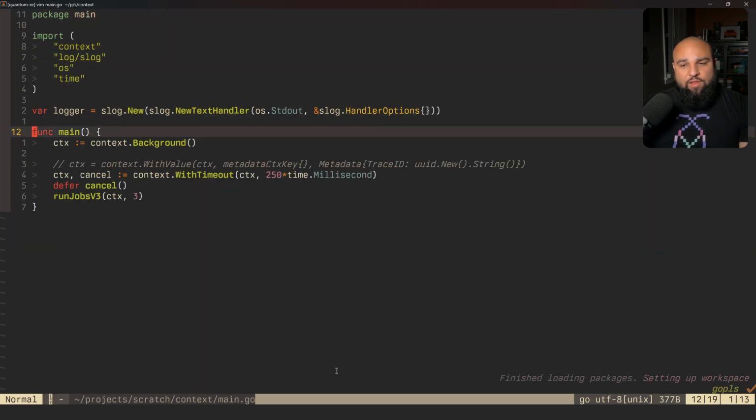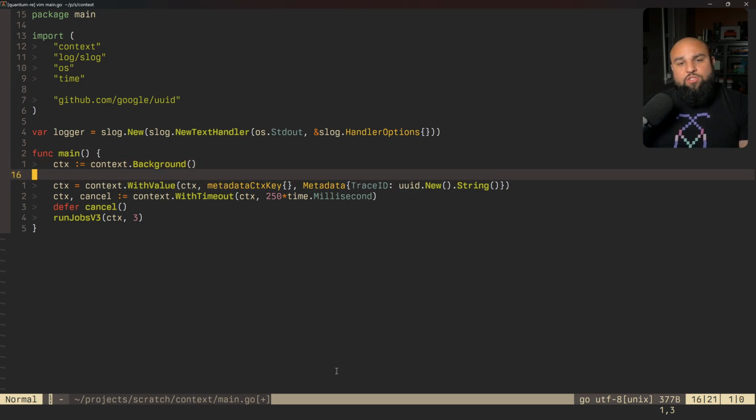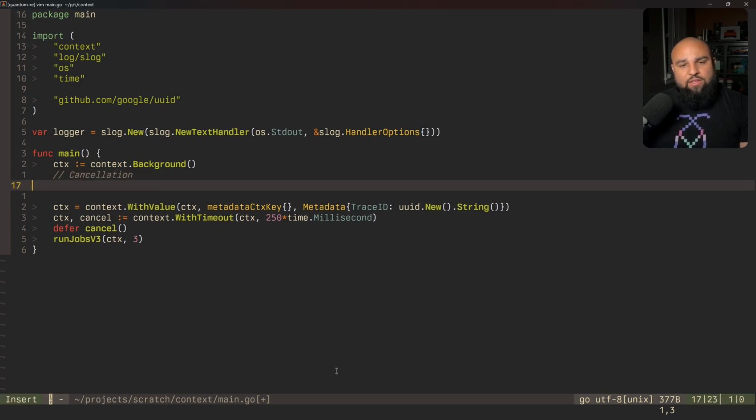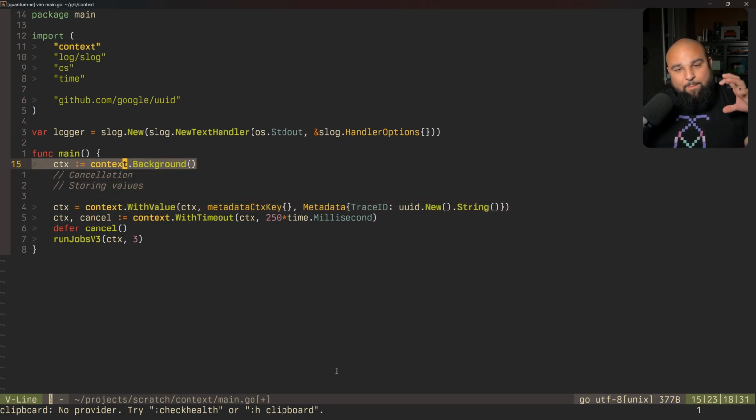And that's about all I really wanted to show you. I think this is super powerful, and I want everyone to understand what you're using context for, and you see it everywhere. So I want to recap real quick. Context is for two things: it's for cancellation, and it's for storing values, really request scoped values. The way you use a context is you call context.Background to get that parent background context. Then from there in your code, you create child contexts with the cancellation that you want, or with some values inside of them, or both. You pass that all around your program, and now you have a way to control cancellation and put values everywhere.